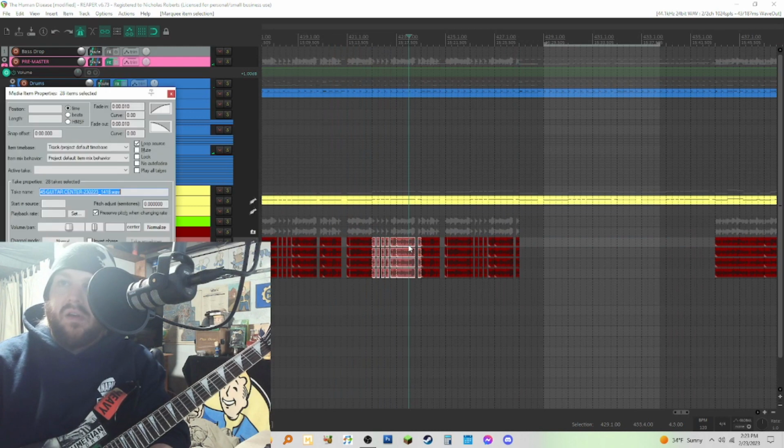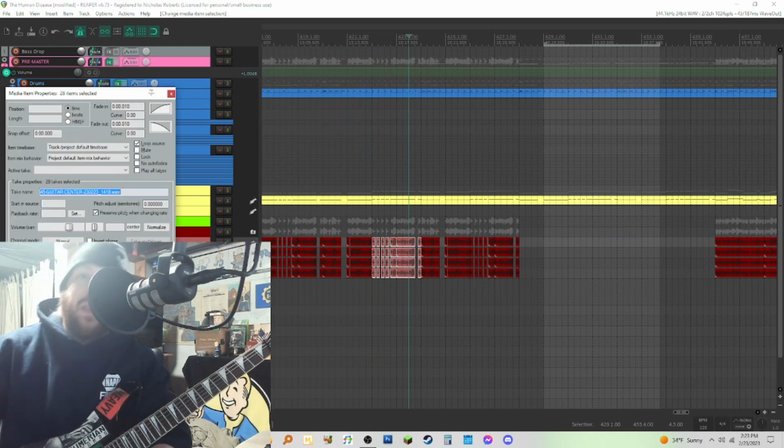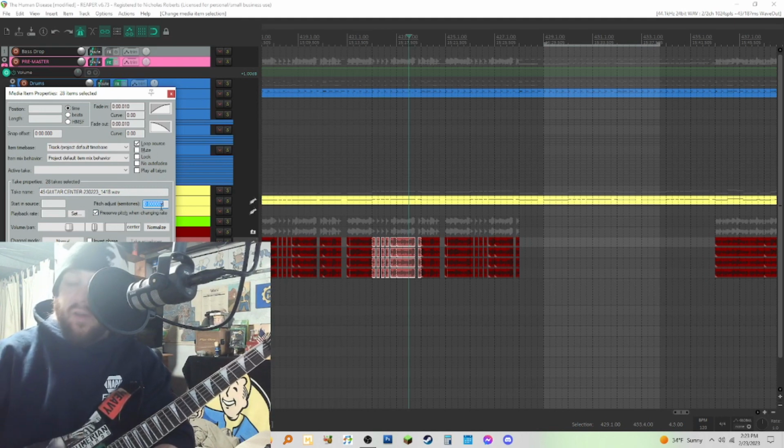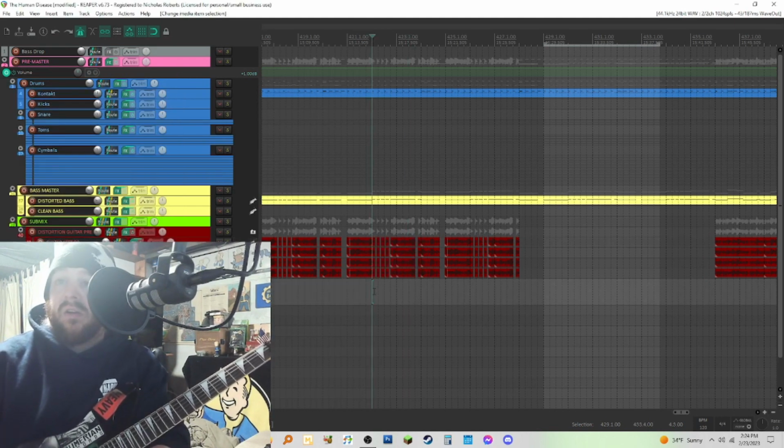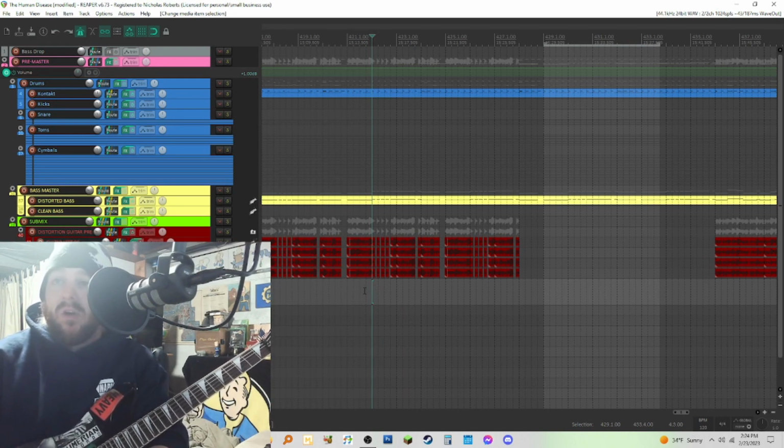So what I'm going to do here is, again, because I'm lazy, instead of actually playing the notes, I'm just going to pitch shift it up. If it sounds good, then I won't record the other notes. I'll just pitch shift everything. If it doesn't sound good, then I'll just record it.